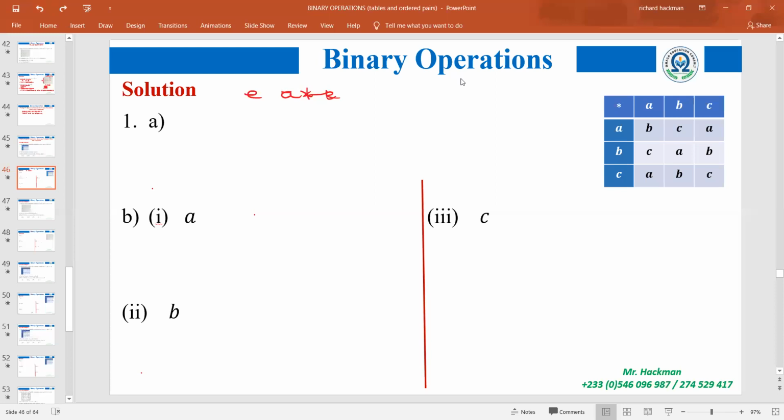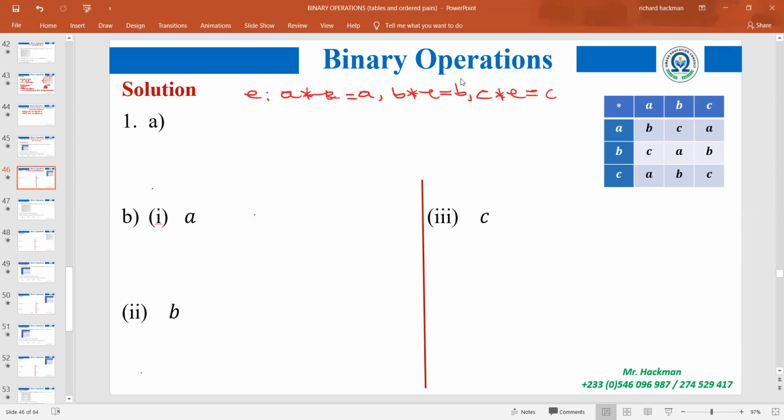A star E, if E is the identity element, should give you A. The same way, B star E should give you B. If E is the identity element. And last but not the least, my last element here, C star the identity element, should also give me C. Is that clear? Great.